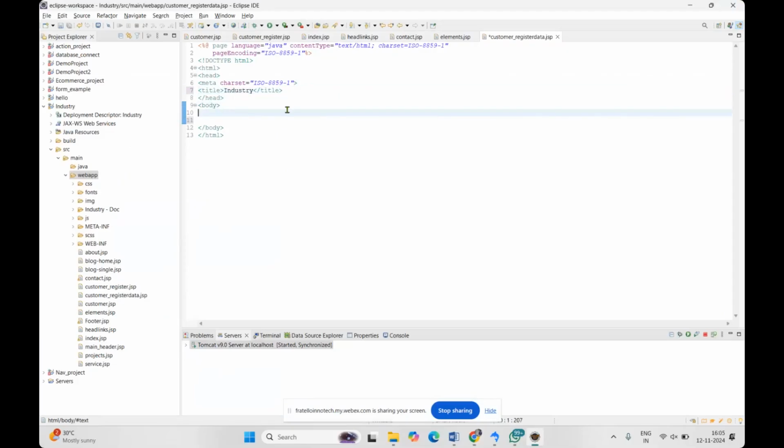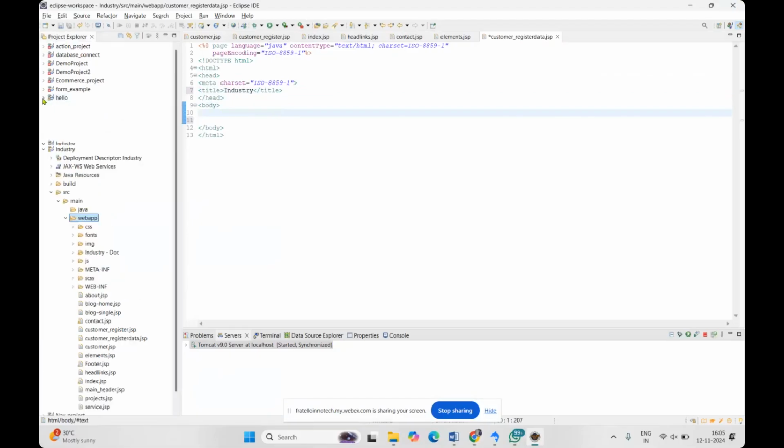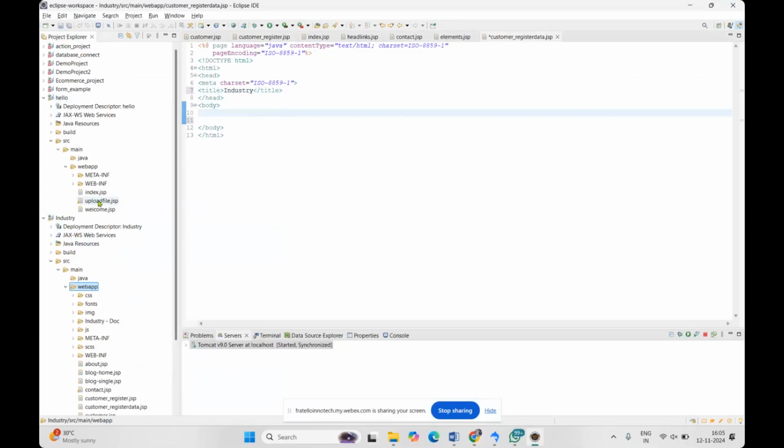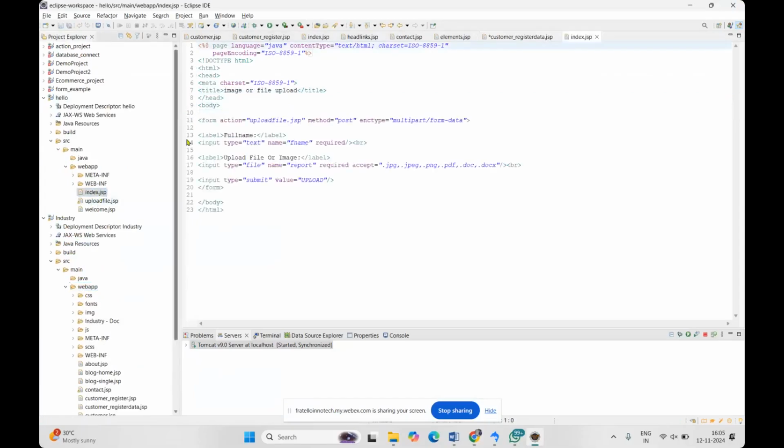I have said in the hello project, when we see the index page, here we have given the name and we have uploaded one image. After clicking on the submit button, it will go to the upload file.